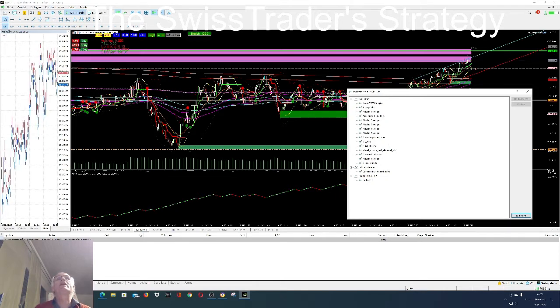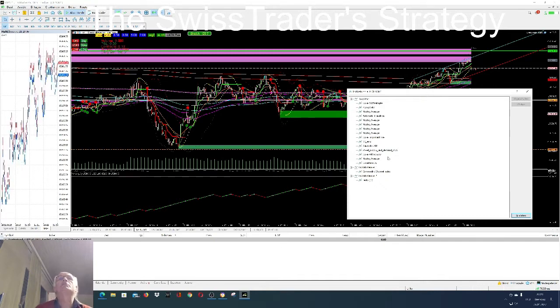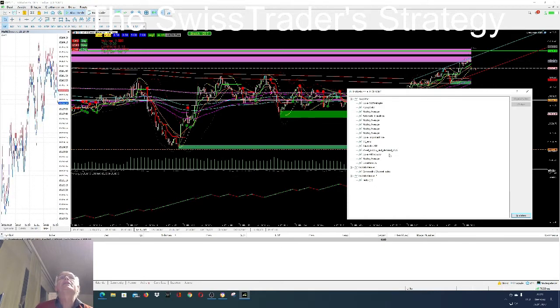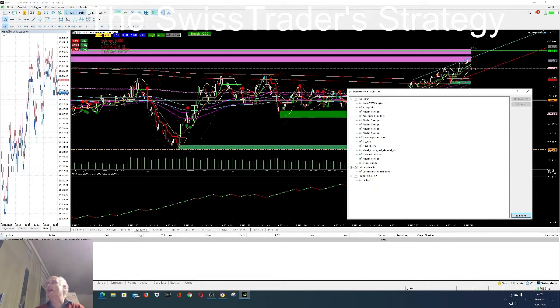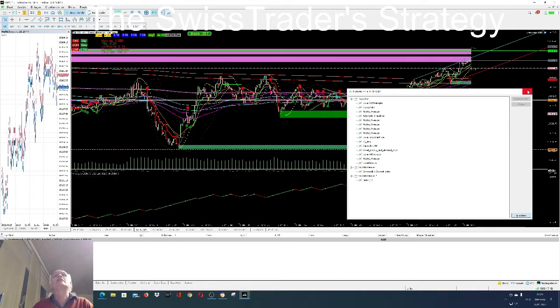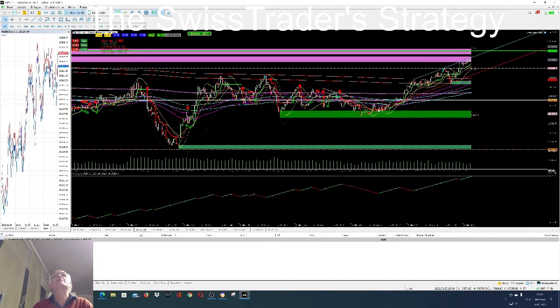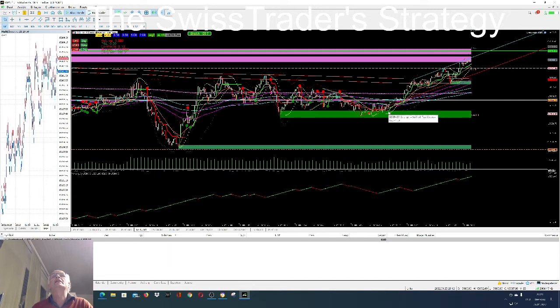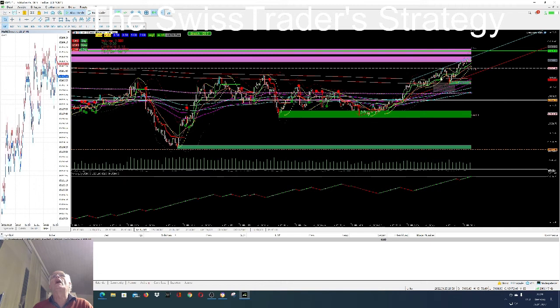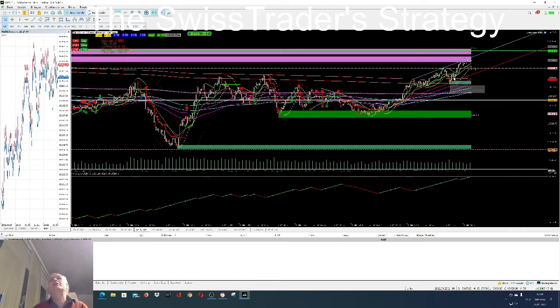Here is the parabolic SAR. Parabolic SAR is sometimes good for holding positions, and yes, the super trend is the Super Trend JR from Jason Robinson. This super trend, this is this one. Either green when it comes up or red when it comes down. Here you see, here it's green, and it's always green, although the price goes under the super trend indicator.